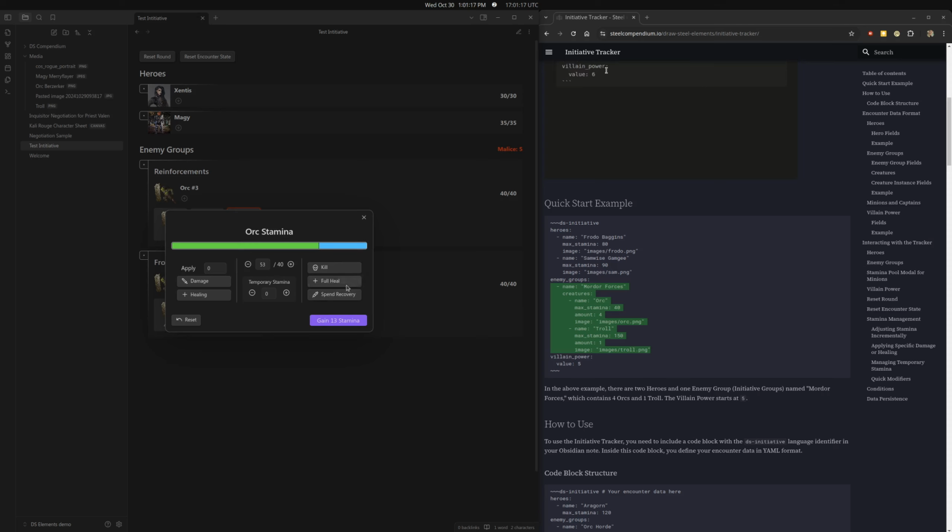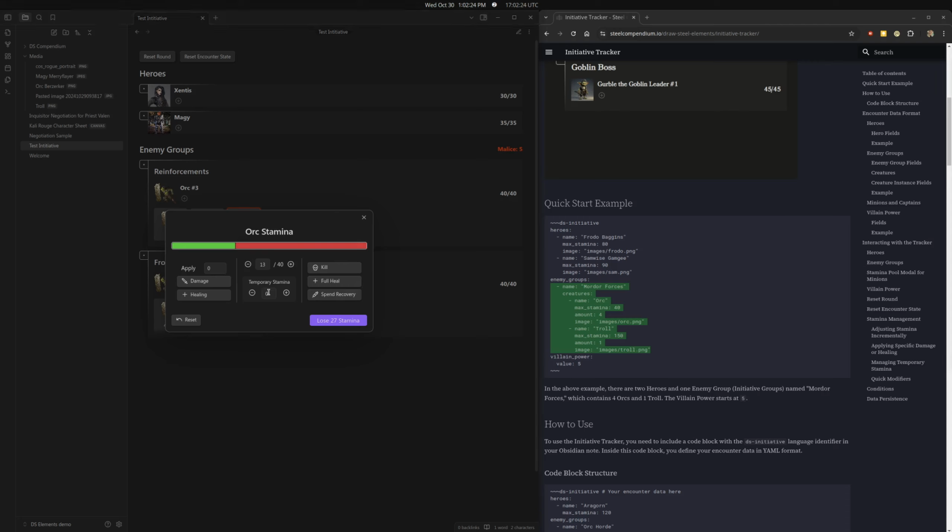spend a recovery. That's probably not allowed. Probably shouldn't be able to go above your health. That looks like a bug. But a recovery will spend a third, which I didn't originally have on enemies, but then I think I found a boss monster that allowed someone to take a recovery or something.